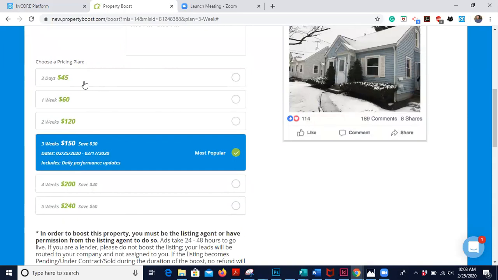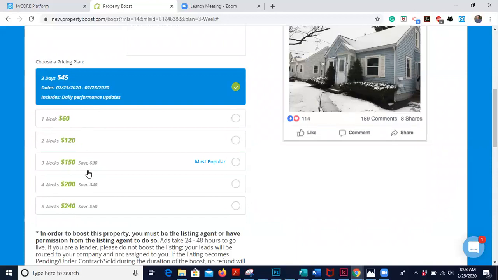As you can see here, it's a little bit more inexpensive to do this than it is for a property boost, but it is a much shorter period. This is only going to be a 3-day boost, and you can actually boost for as much as 5 weeks out. So if you have an open house for a luxury home that is going to be a pretty well attended event far off in the future, you can start to boost that open house 5 weeks out. But I can imagine that most of our agents will live in this range here, 3 days for $45.